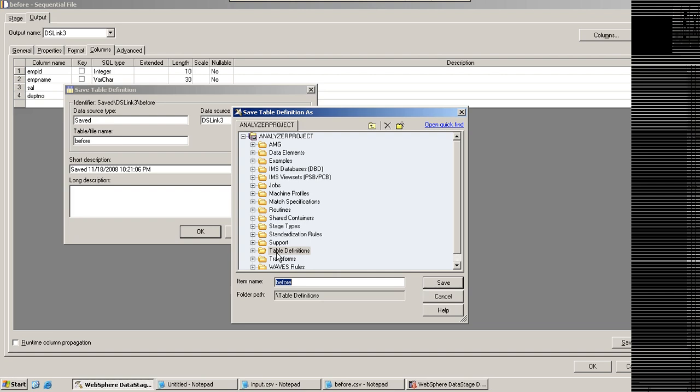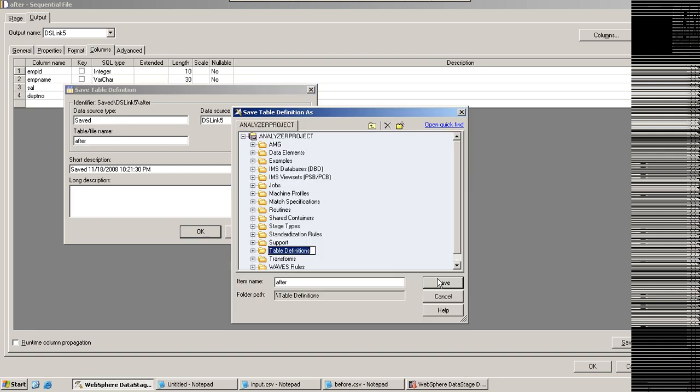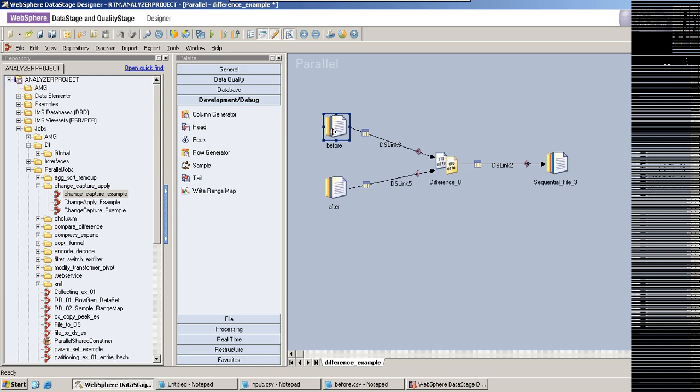Here in the columns, I would be deleting the existing columns. Fine. These are all the settings that I'm going to do.